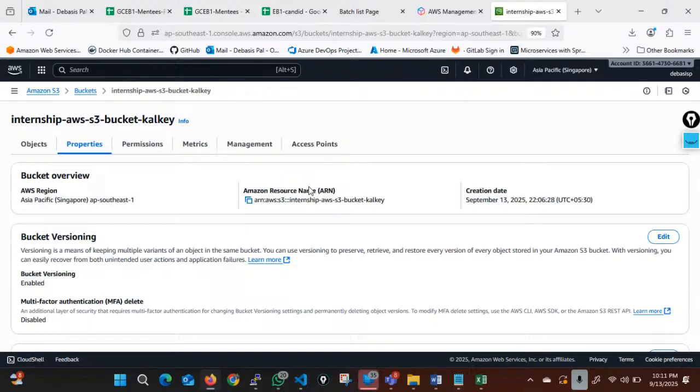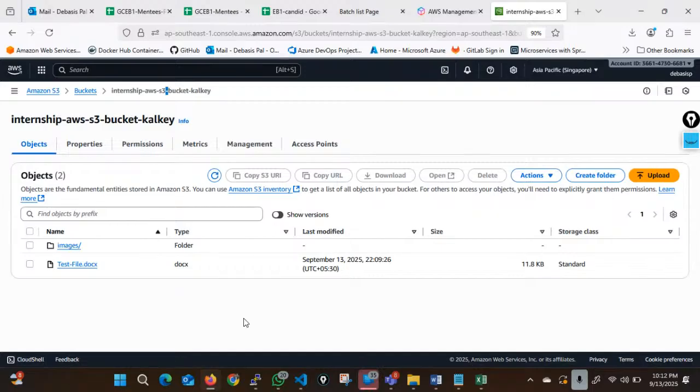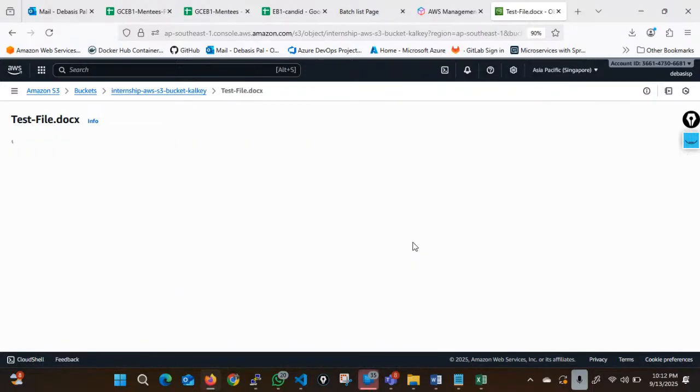What is the advantage of versioning is that you can roll back to your earlier file if there is something wrong with the current file. Let's see that. See, this is my current file.